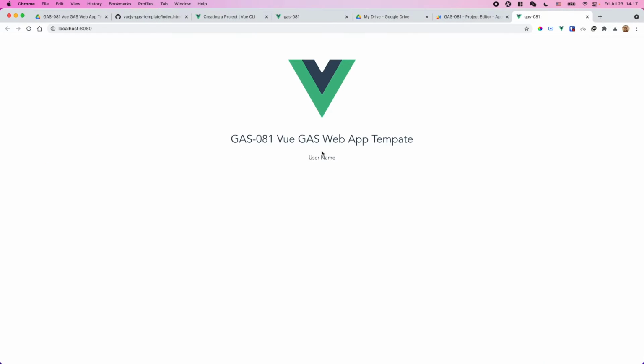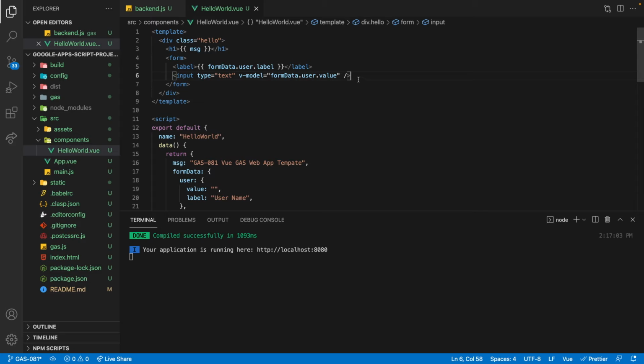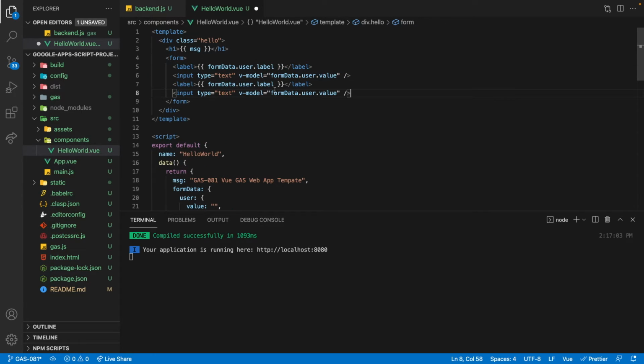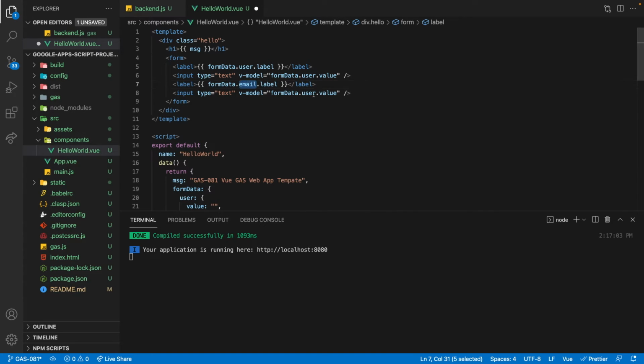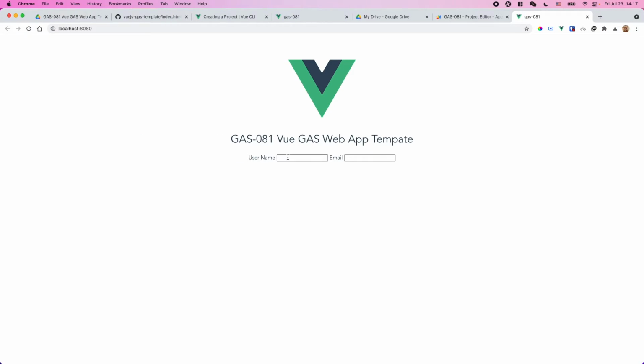Okay, let me check. So I now have an input box like this, and I can copy this. This is the email. I need to replace this, and this should be an email. And in this form, as you can see, I have the user name and the email.